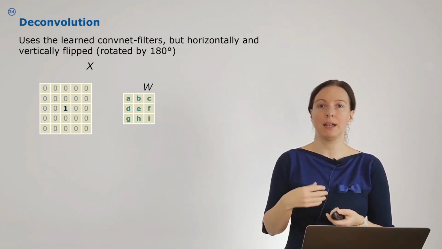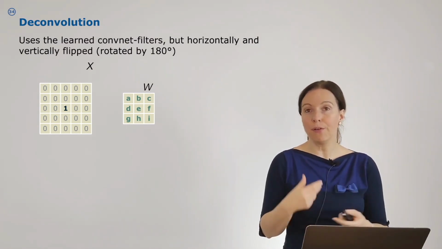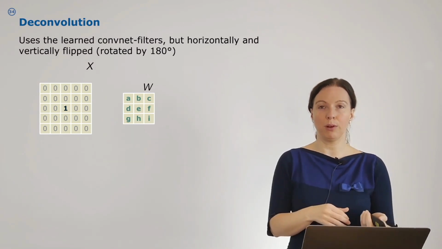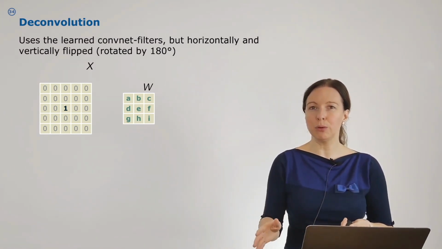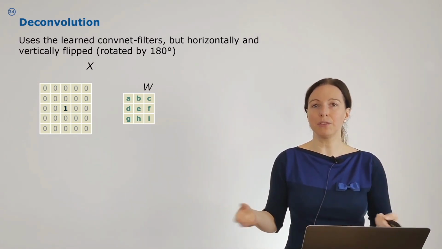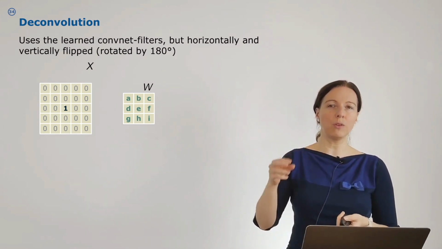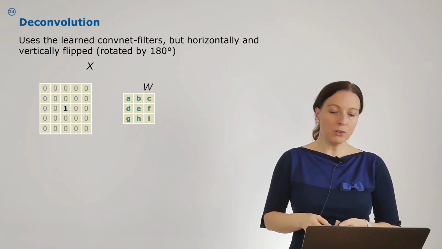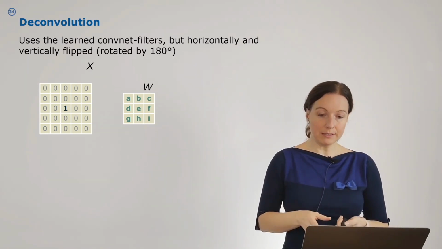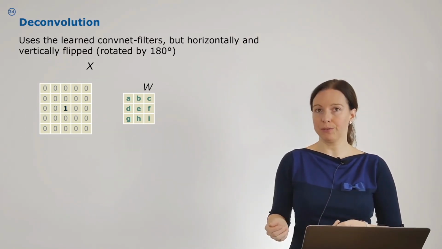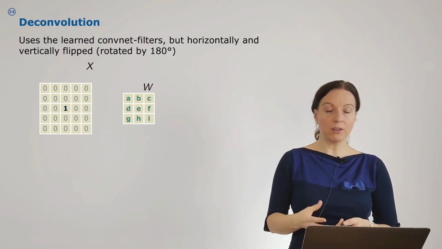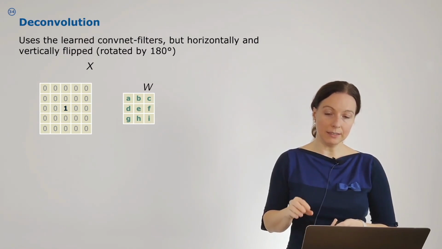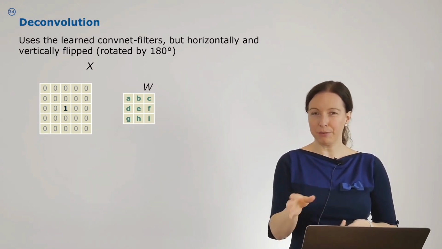So deconvolution is a bit more complicated, and we need to be aware that there's no such operation like a reversed or inverted convolution that calculates the former input to the convolution. It's the same with the unpooling. It's a reverse operation, but it will not really restore what was there before. For deconvolution, you use the learned filters from the operation you want to reverse. And then you horizontally and vertically flip the filter. Why this is actually done, I will show you in a few seconds.